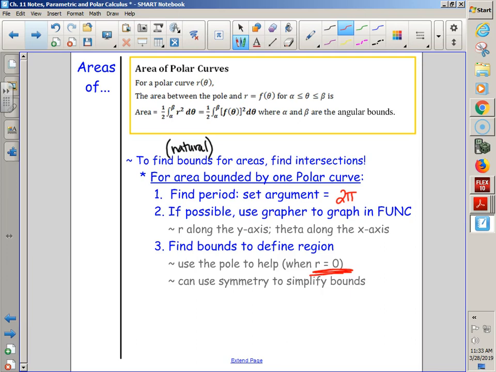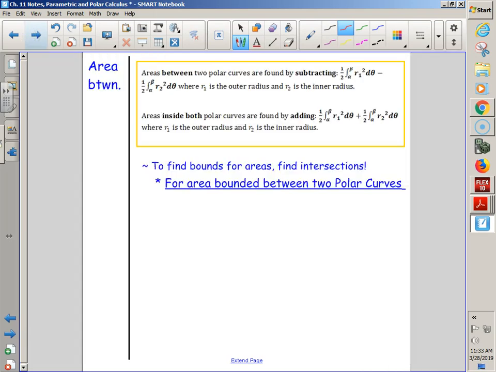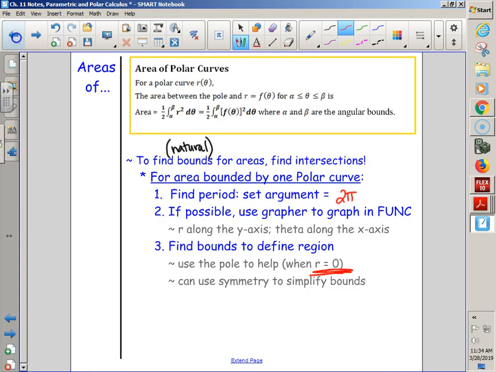But the nice thing is we haven't even technically talked about area between. We're just talking about one polar curve, one equation. Oh, so it hasn't gotten that bad yet. When it's bad is when we start talking about areas between. This is what you're going to have to look at tomorrow. Areas between versus areas in. What's the difference? Areas of polar curve, you just have one function. You're trying to find maybe just the inner loop, maybe just a leaf of the rose, maybe the entire thing. Maybe the part of the limacon that's outside the loop but inside the limacon.